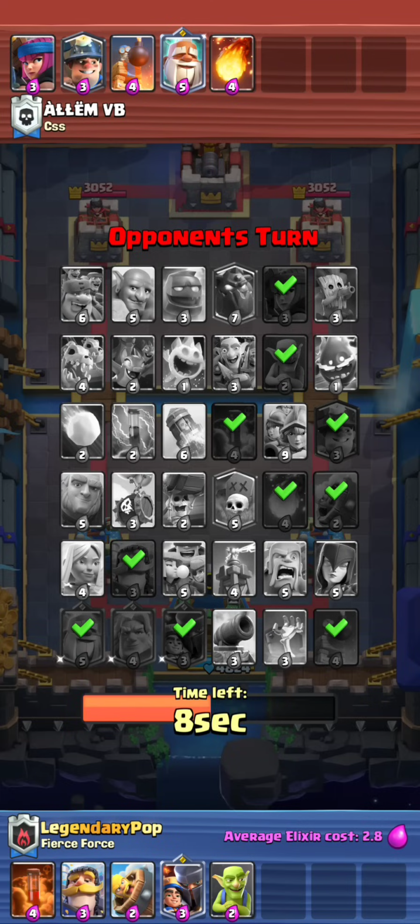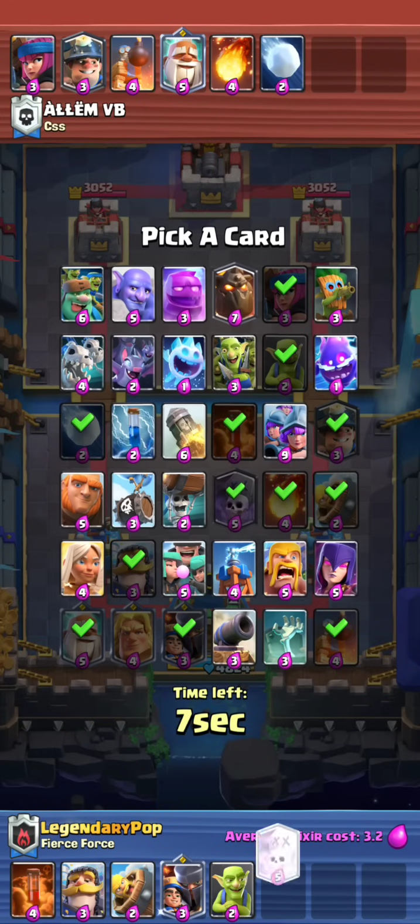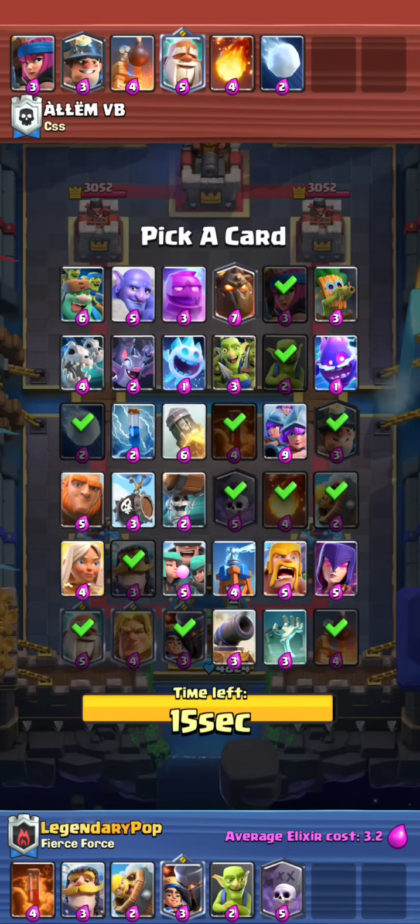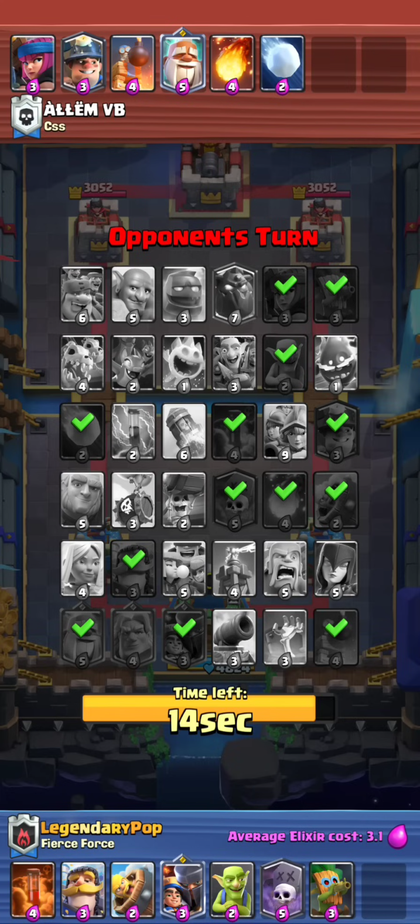I actually don't really want to take Giant or Goblin Giant into the Bomb Tower and the Monk, quite frankly. So let me see. I could take the Ice Spirit for the Miner. I'll take the Graveyard. I'm trying to see what Graveyard support I have here. Not much, honestly. Need a range troop here, but what do I have? I guess Dart Goblin, but it's not a Graveyard card. I don't really have many options, honestly.